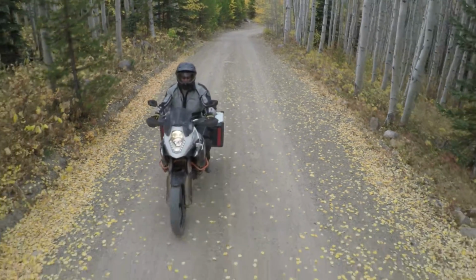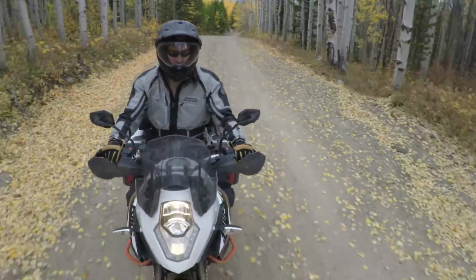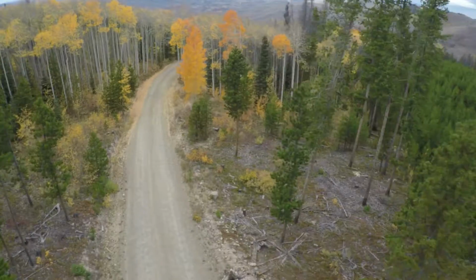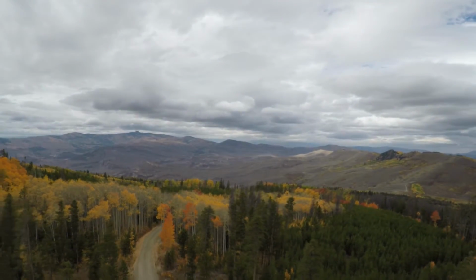The other thing that I got out of it is, although the KTM is a much better bike probably, or more enjoyable for this type of riding, being that it's more dirt oriented, in the end of the day, it doesn't matter. Like always, it's where you're riding and who you're riding with. And I was lucky enough to be with my son, which doesn't get any better than that. And best riding I've ever done. I've been riding for 20-some years, and this is just fantastic.